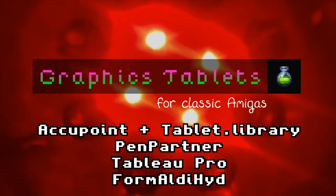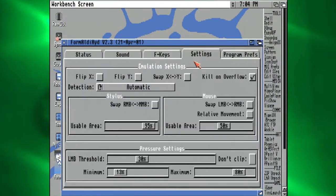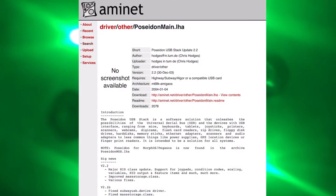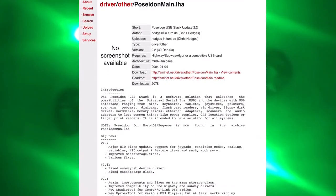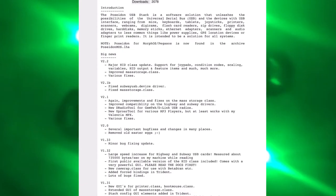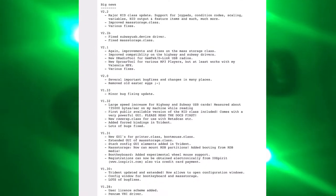Formaldehyde, by Chris Hodges, is a free driver that works on both ApeTech and Wacom tablets. It's definitely where you should start, as it has the most comprehensive features and a great GUI that lets you customise pressure settings and those shortcut buttons to your heart's content. Its author also made the Poseidon USB drivers — I don't have USB ports to test that, but I suspect they should work well.